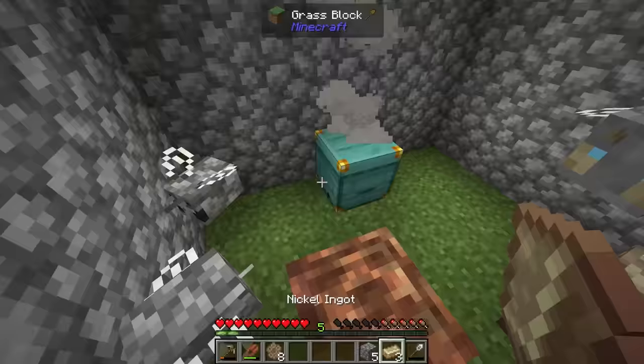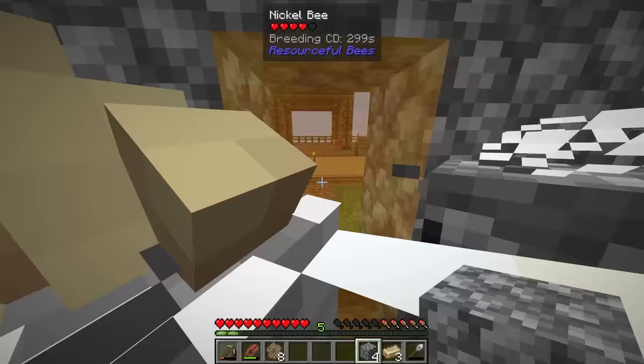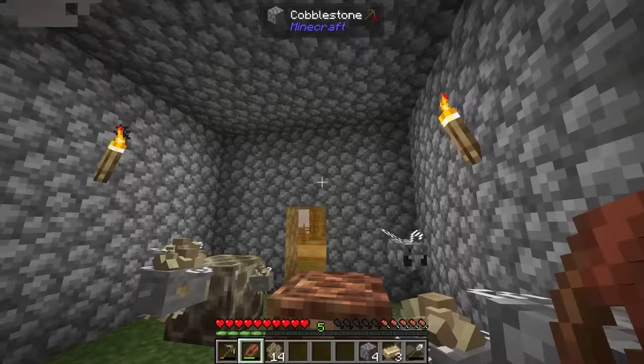You are ready to go. Let's do this, and let's do this. Perfect. That's going to get us yet another copper bee. And so now I'm going to do the exact same thing, really, that we did with nickel bees, but we're going to do them with copper bees. Oh, of course, the cobblestone bees are pollinating on the walls. I did not even think about that.